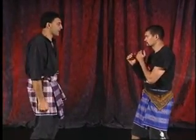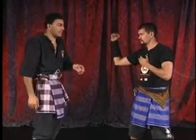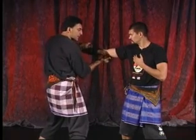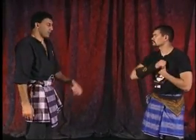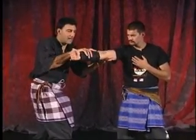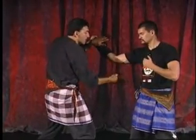If it's coming in the center line using chimande satu, ends up in the same exact position. Palm up, palm down, pushing down. If we select our shabandar entry, the same thing. One hand comes down as the other hand comes up, securing it so it can't move forward. Okay? Once again, from the buah on the high line, you come in, turn the palm down for security as you secure the elbow and the wrist. If it's in the center line, the same exact position, and on the high line, same exact position.